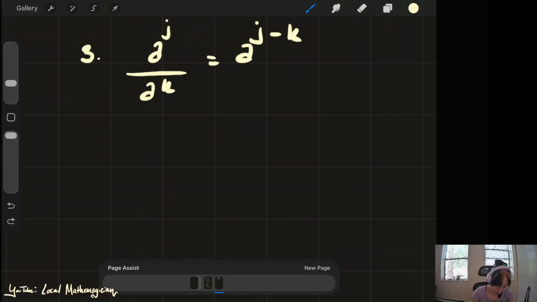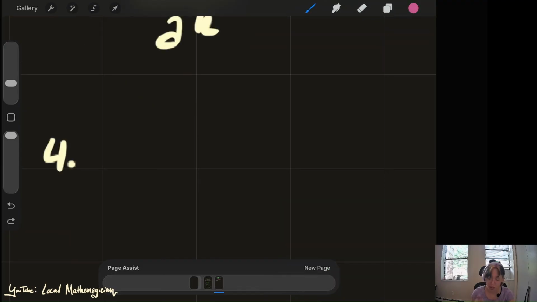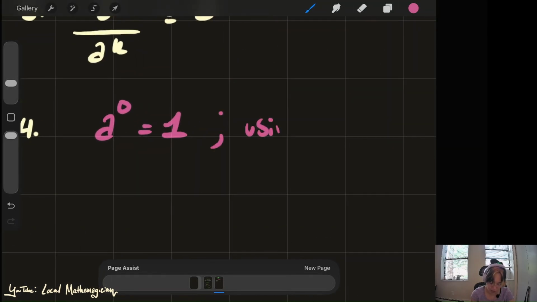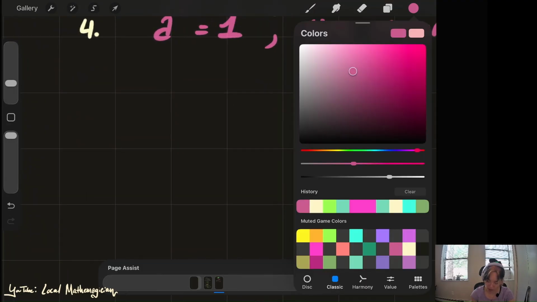All right, let me ask you another question. You know what, I'm gonna have you work this one out for Gradescope purposes, all right? Prove to me that a to the 0 is equal to 1 using property number 3, okay? You can use an example for this. You can say, oh, j is some arbitrary number, or j is 7. That's fine, okay? I just want you to explain to me why a to the 0 is equal to 1, okay?